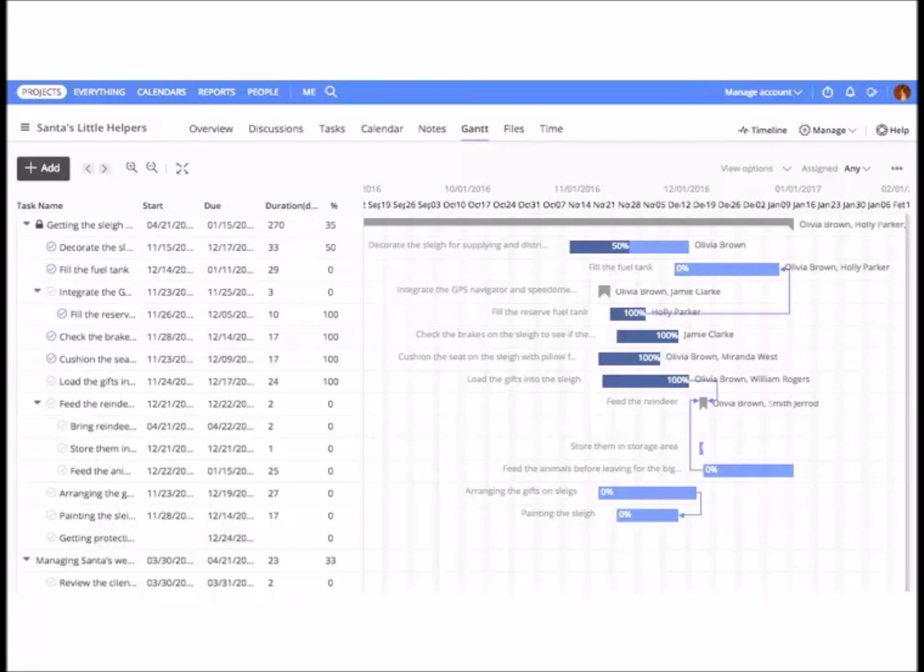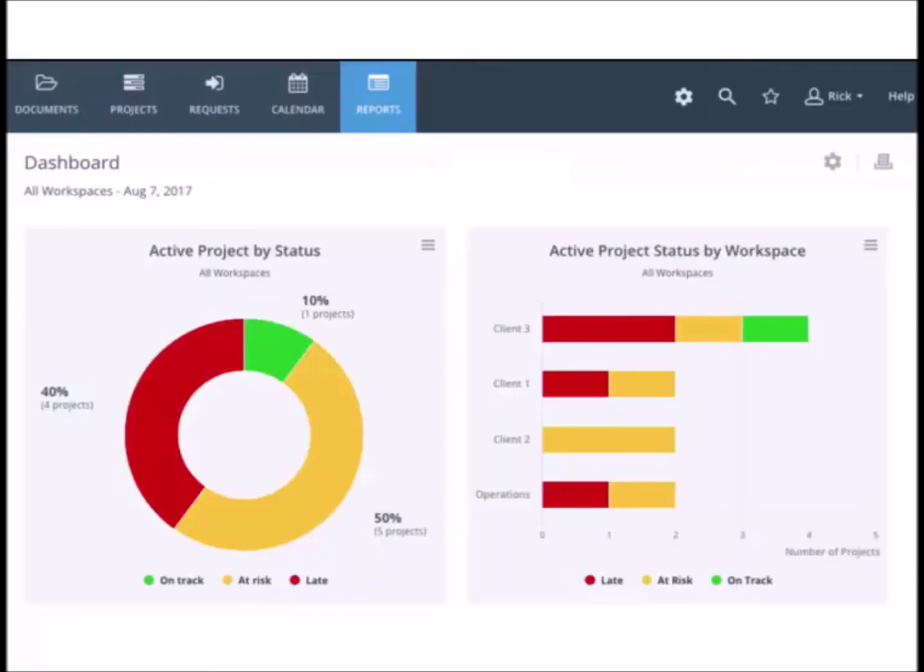What we're looking at in this view is a Gantt chart, which is a fairly common tool for mapping project milestones across time. Most of the tools provide a view like this. From WorkZone, which lets us see a snapshot of project work, we can see that 10% of our current projects are on task, 50% are at risk or close to failing, and 40% are late.